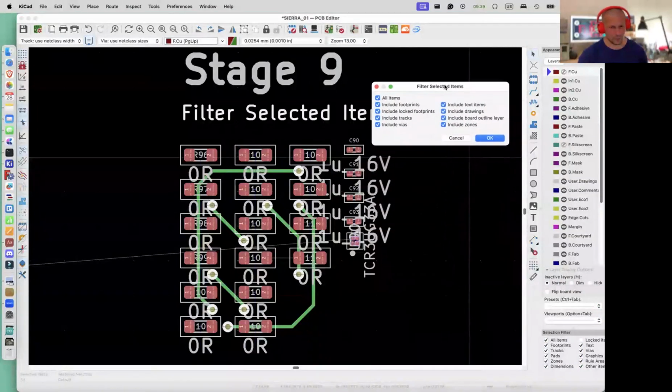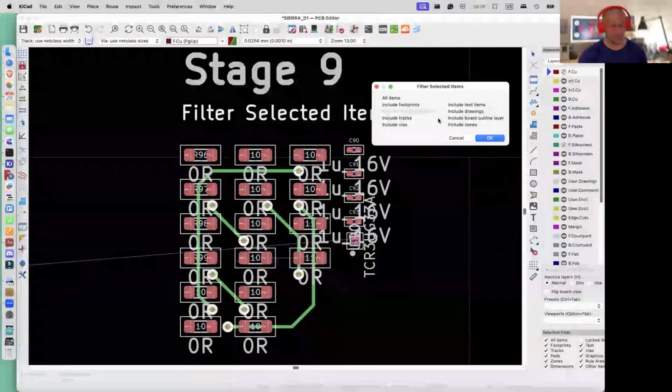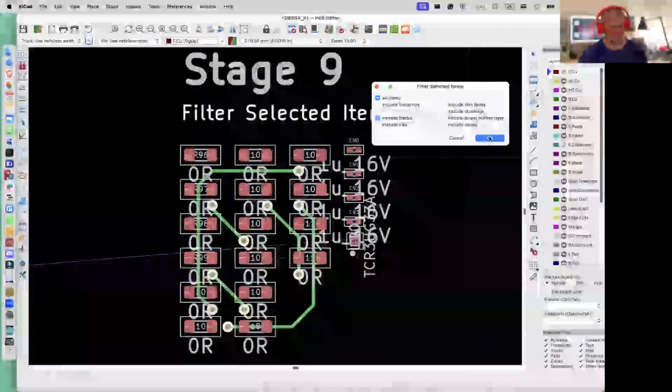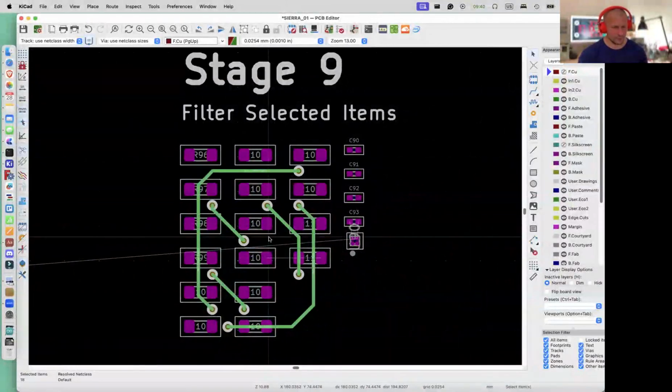Now the contextual menu, right mouse click, select, filter selected items. And here is a window for the selected items. I unchecked all items. And now I want to delete all tracks on the bottom side. So I check only include tracks, press OK. And only the bottom side tracks are selected.